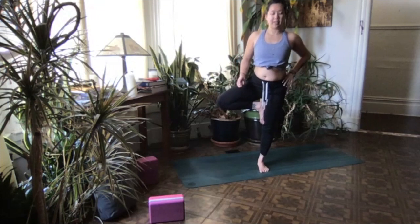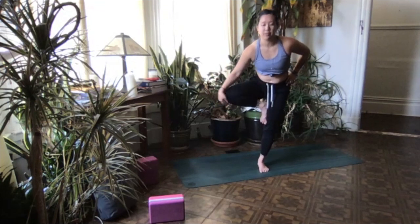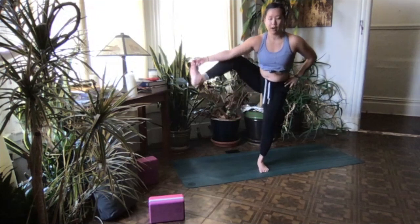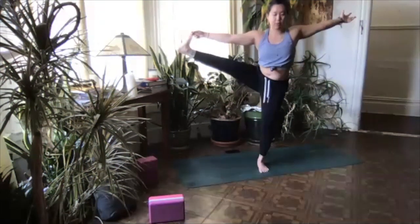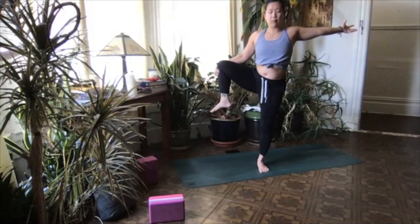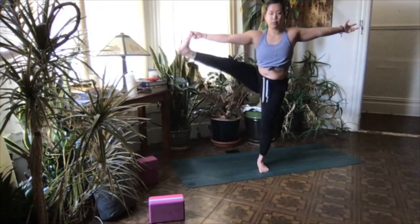And then from here, two options. You'll either take your peace fingers towards your right big toe or just hold on to your shin. And then try to bring the right leg all the way out towards the right side of the room. Right palm can come out. If you're holding onto the shin, it'll look more or less like this. Wherever you are, continue to maintain your balance. Beautiful. Take one more smooth breath.